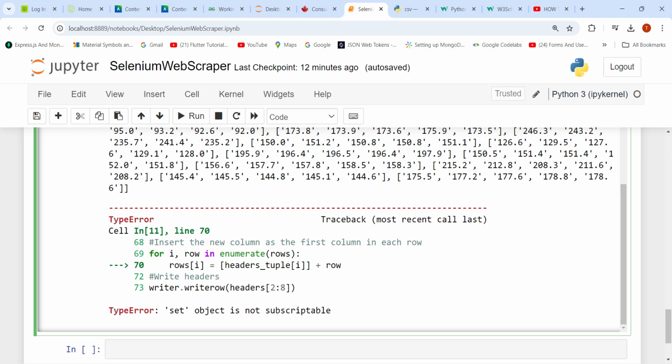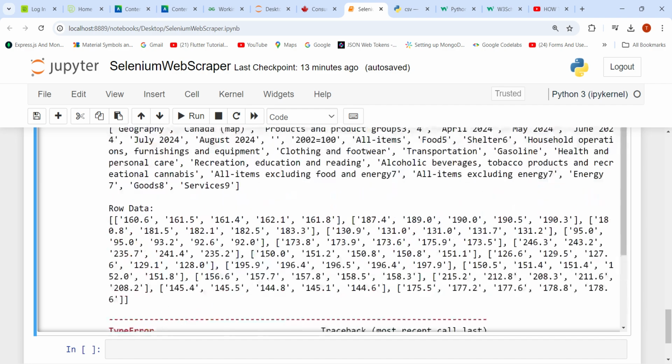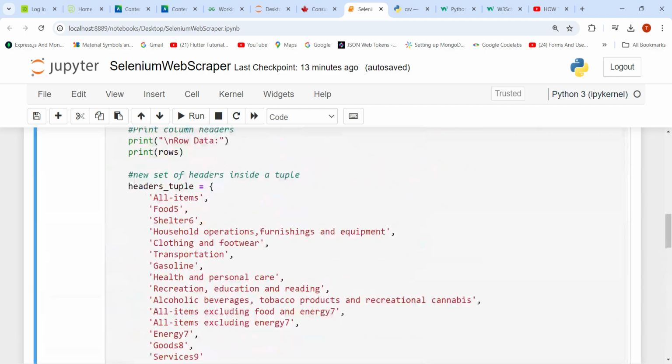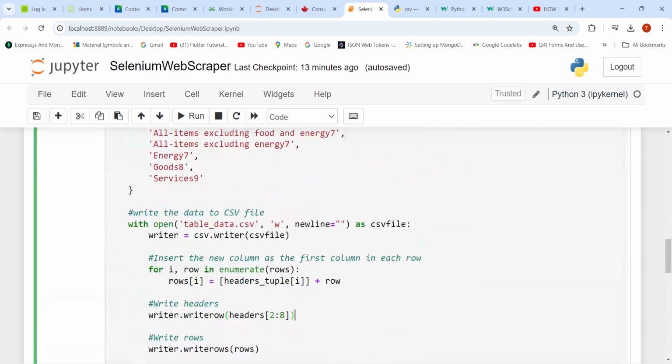Okay. That's okay. It's good to know, just because, set object is not subscriptable. So a set is, a tuple rather, something you can't change, or a set, is not subscriptable. So let's have a look at what they mean by that.